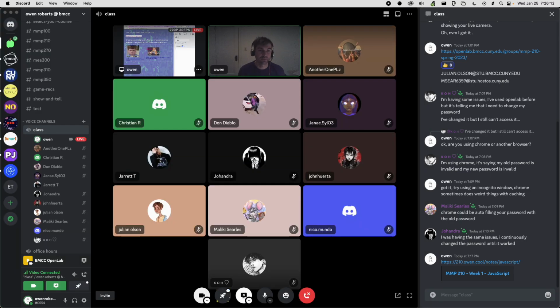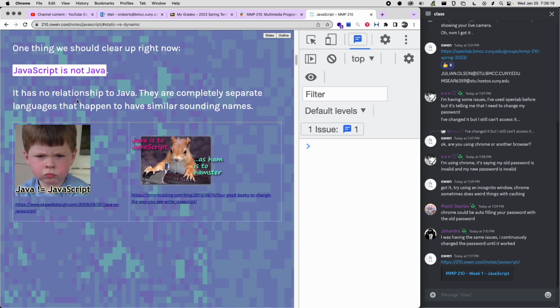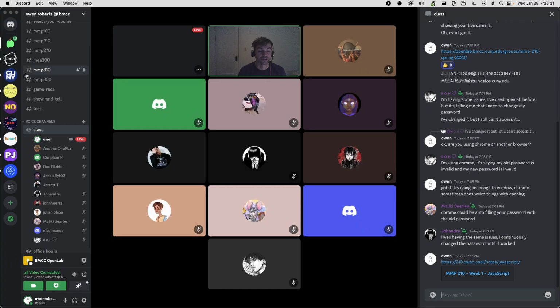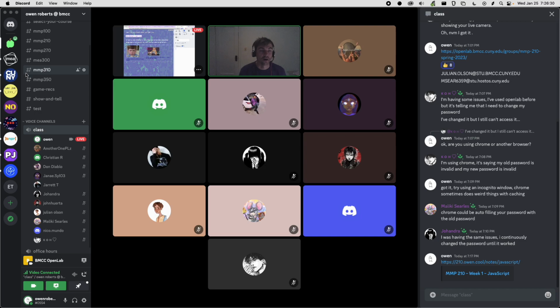One quick thing to mention is that there's often confusion between these two languages, Java, which is just Java, and JavaScript, which is Java with script at the end. They sound similar, obviously, but they're absolutely not related to each other at all. And it's not a big deal. It doesn't really matter that much, but it'll just save you, if you're in an interview and they say, what programming languages do you know?